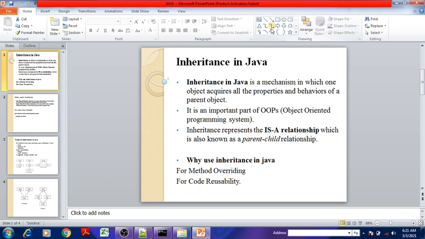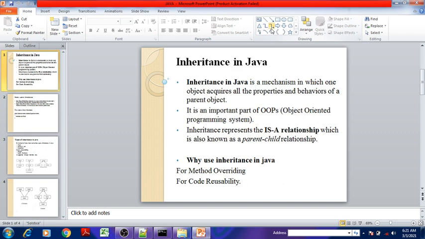Now, first we will see the meaning of inheritance in Java. Inheritance is a mechanism in which one class acquires the properties of another class. Properties means if one class has some instance variables and methods defined within it, and another class also wants to use that method and instance variable already defined in some other class, this can happen with the help of inheritance without rewriting the code.